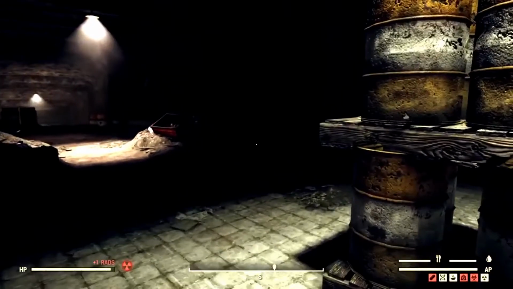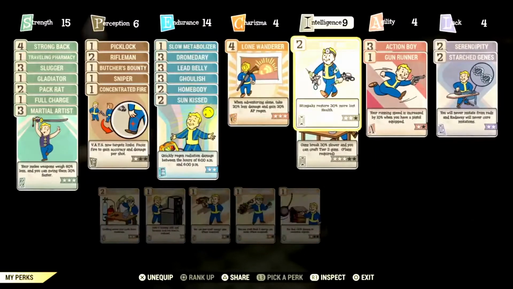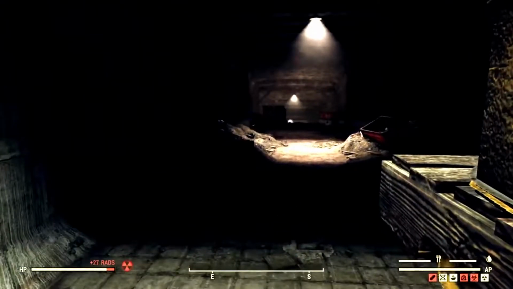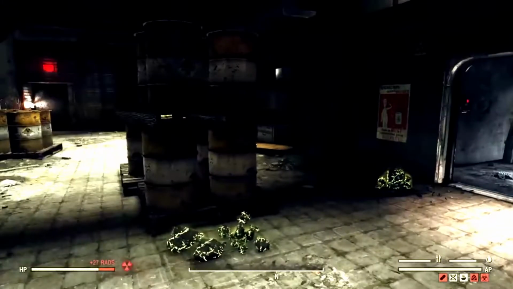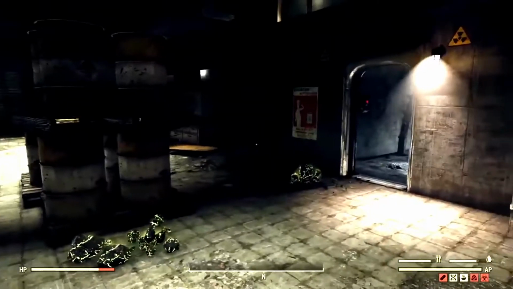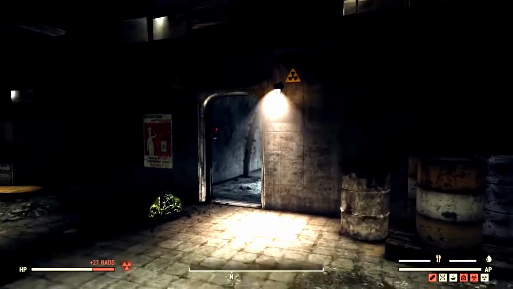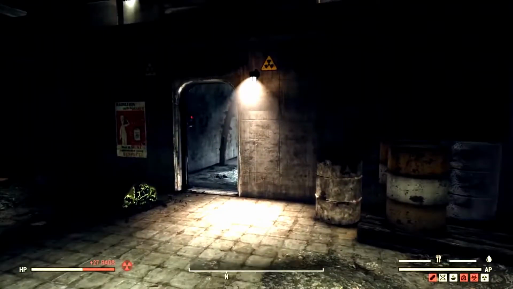Alright, let's go back here. Oh, almost forgot. Let's go ahead and take off that perks card. Alright, let's go ahead and stay right here. But like I said, this is a good place to do this because you don't have that many enemies around, and you have everything right here that you need to get your mutation and heal yourself right there as well.